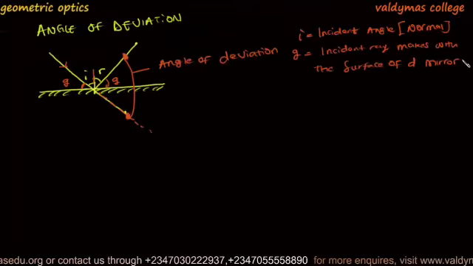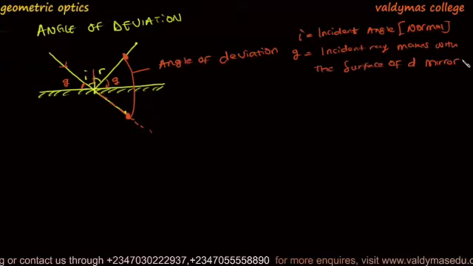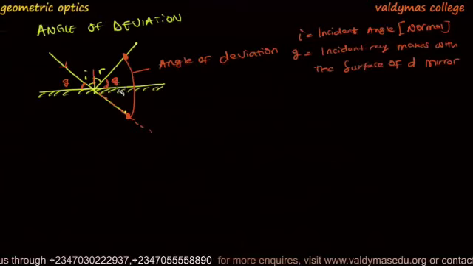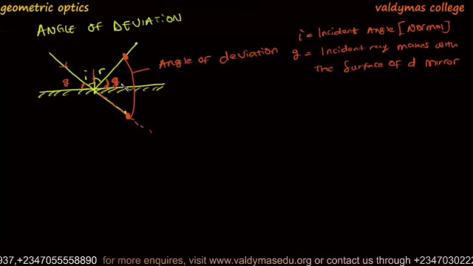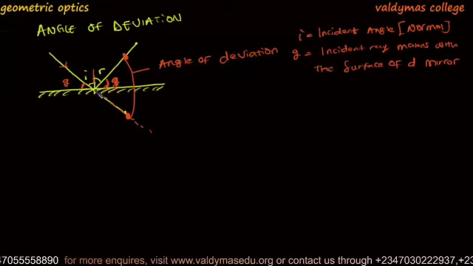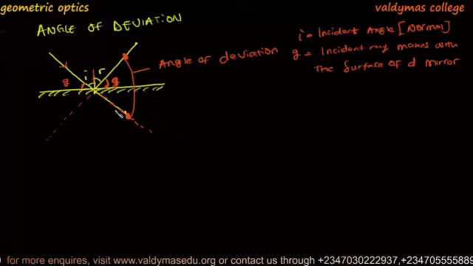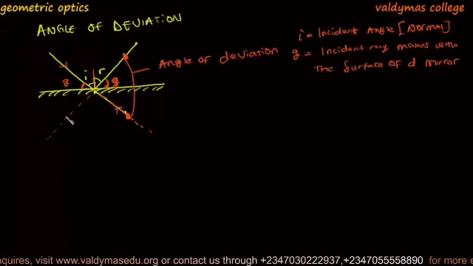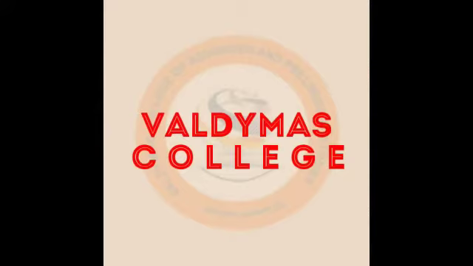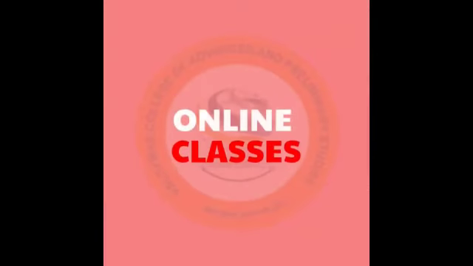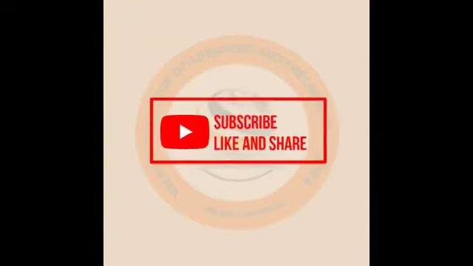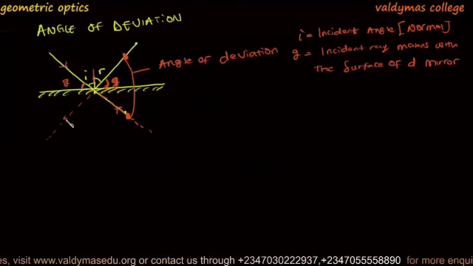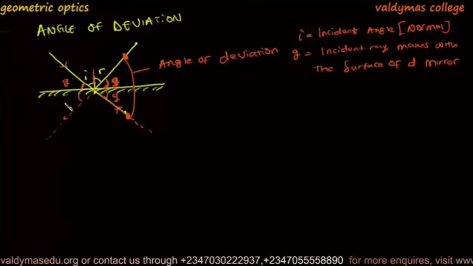Now if this mirror was turned upside down, we expect that the same straight line can occur here. So if this is the angle of incidence, this becomes the angle of reflection, which means you can also have the glance angle here and the glance angle here.